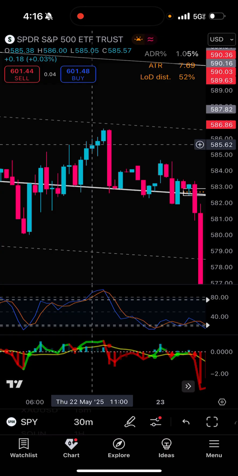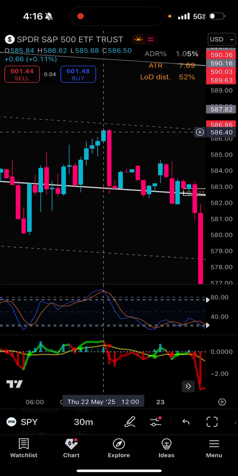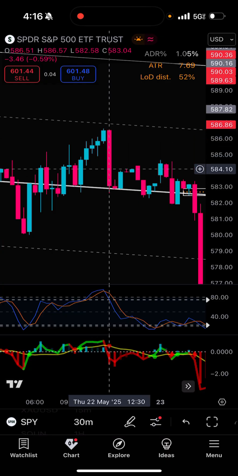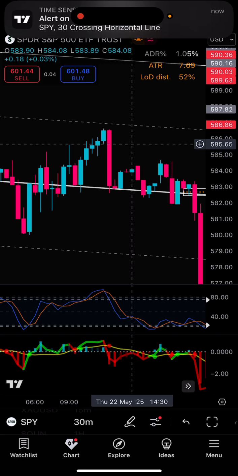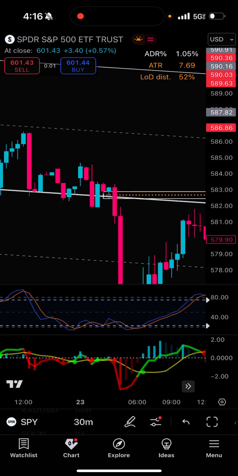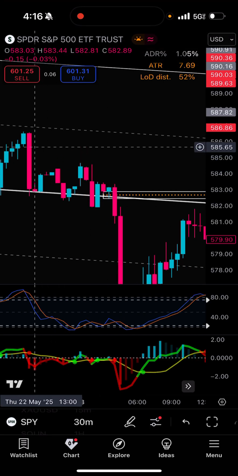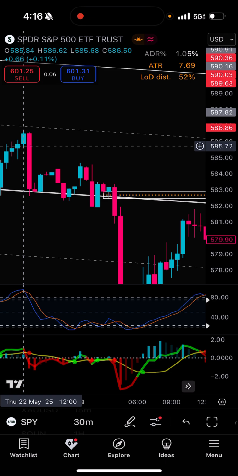Same thing right here. This is your order block, this bullish candle right here before you had a drop. Obviously, if you want to take a short, you could have taken it right at the close here at 582.99, if you wanted to be that risky because it's a pretty big candle. Or you could have waited for a retest, which you never actually got, at like 585.72, this area. So again, this would be your order block there.